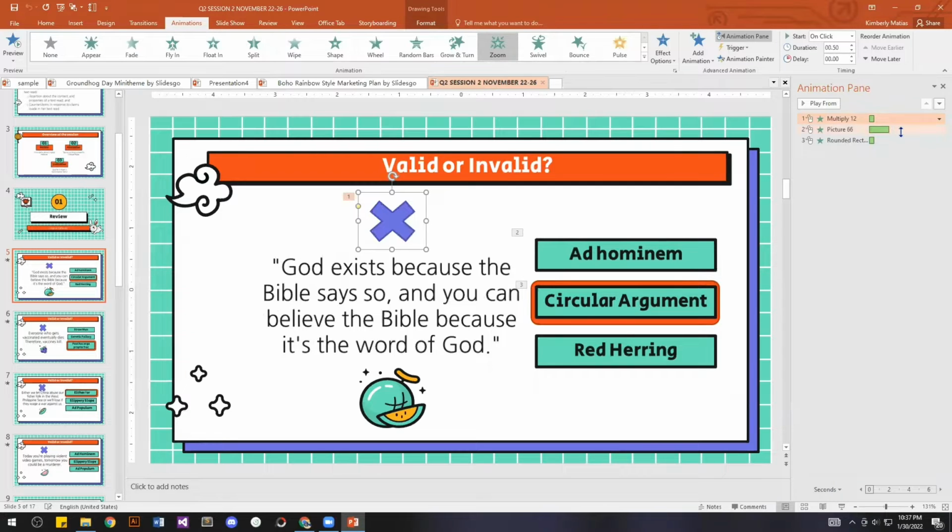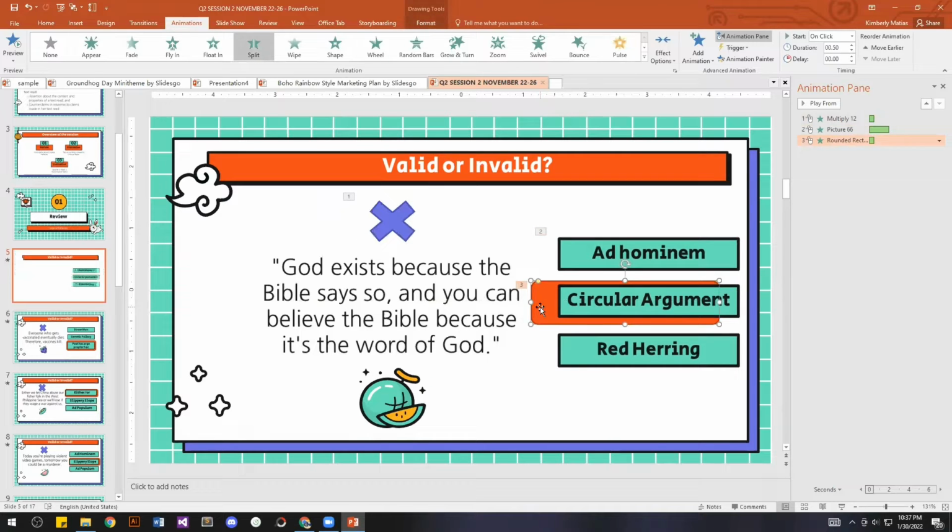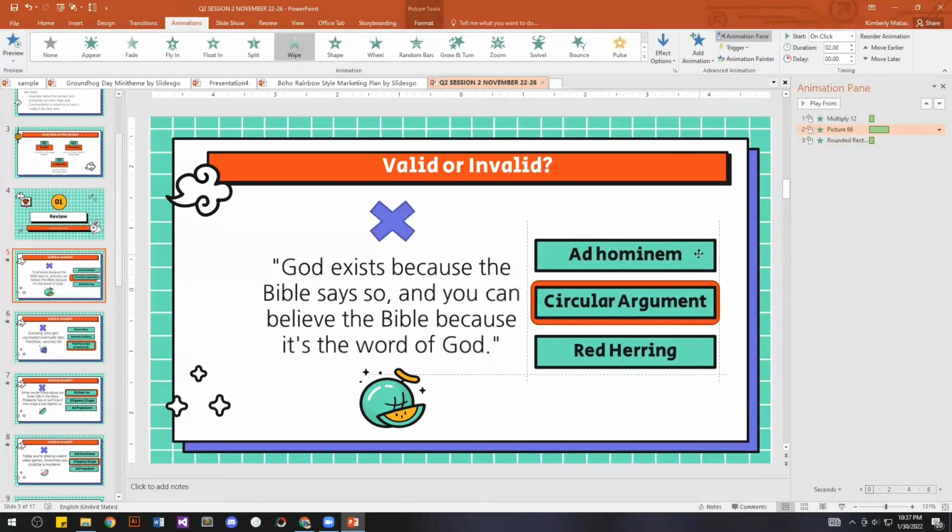And then I just added an entrance animation. The same is done with the choices. I just use an entrance animation. Pati po yung red rectangle. So, rectangle lang po siya. I just use an animation. Ganun lang po kasimple.